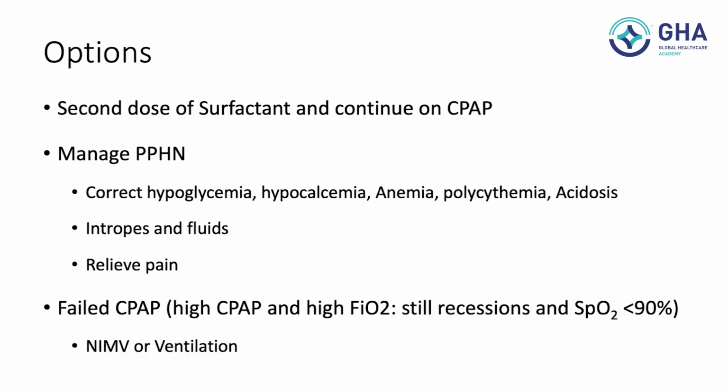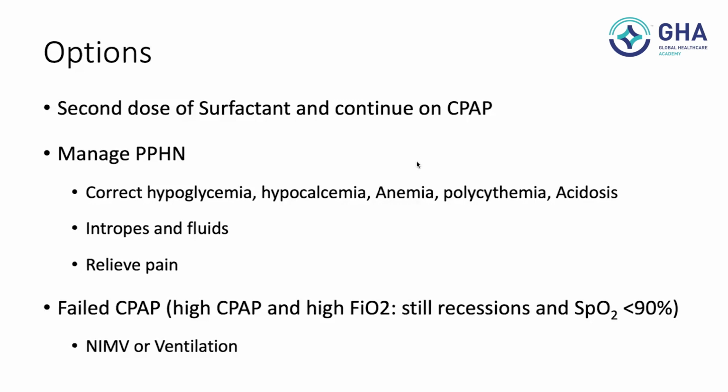So reflex vasoconstriction of the lungs was improved, inotropes were started, fluids were optimized, and pain relief was done by nesting, cocooning, and also using gentle stroking of the baby and covering the cap, and good temperature of the baby, and avoiding all painful stimuli for the baby, and also giving some minimal enteral nutrition. But in spite of that, the baby continued to have retractions and low oxygen. So at this point of time, NIV was started for this baby.